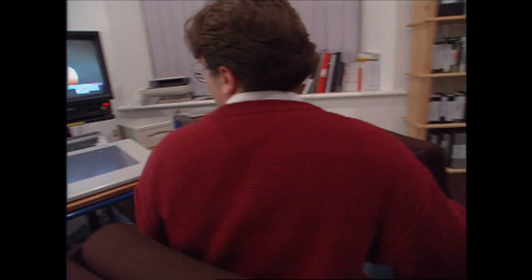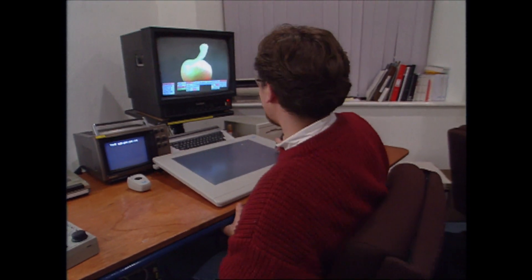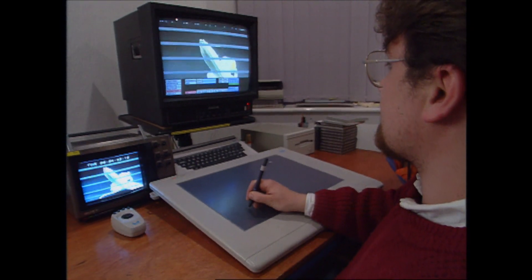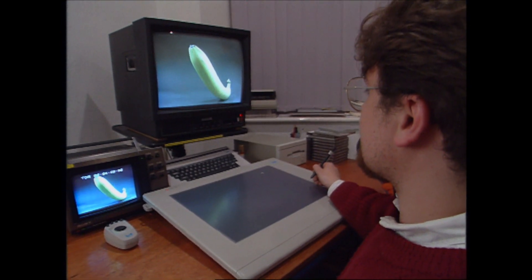Quite a bit actually — I've done... I'll show you my banana! Oh, look at this. I've got great chairs here — you can walk across the floor without moving the chair. This is the kind of stuff I love. The banana — what does the banana do? Here we go... it peels.